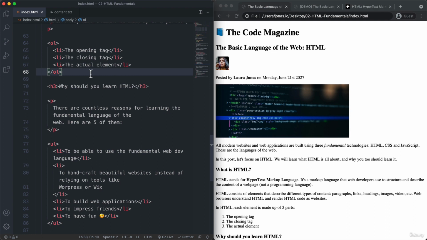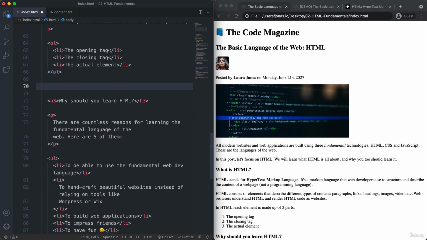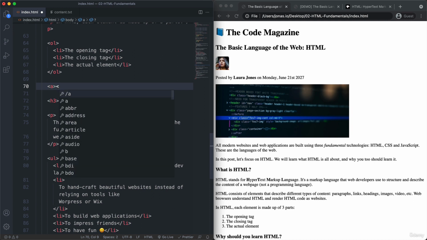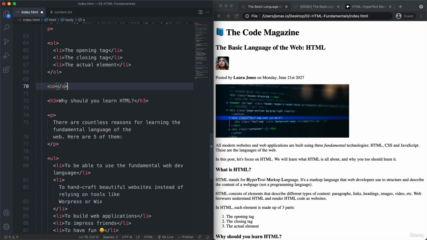So that's here. So to create a link in HTML, we use the A element, which stands for anchor. So technically, a hyperlink or a link is actually called anchor in HTML. So it is an anchor element. We can close it. Then we can specify some content, and then we have to actually close it. So let's start by doing that.